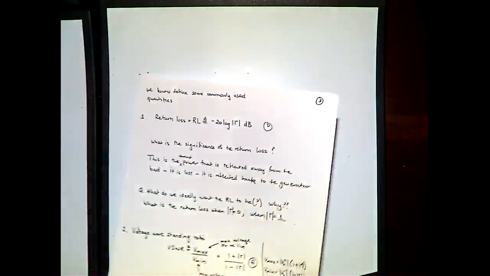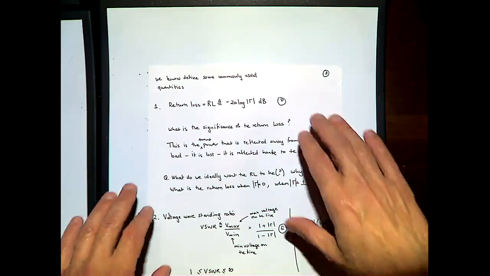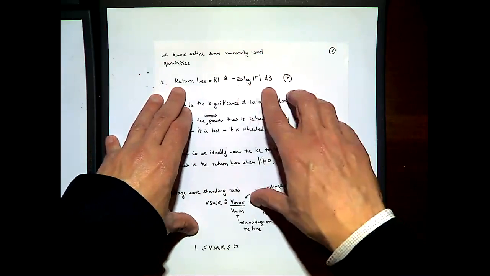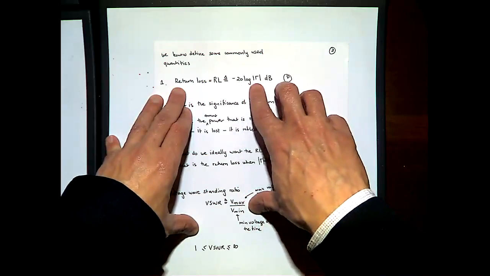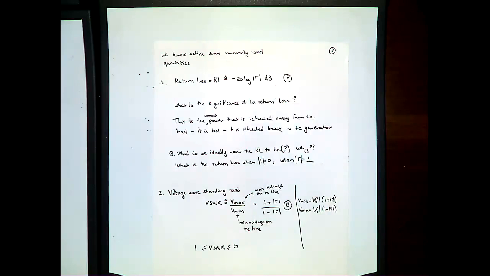Now, what I'll do is introduce some terminology that you usually see in engineering speak or microwave speak. The first one is this concept of return loss. Return loss is minus 20 log of the magnitude of the reflection coefficient. What is its significance? And what's the minimum and maximum value of that return loss? And why? Who can tell me?